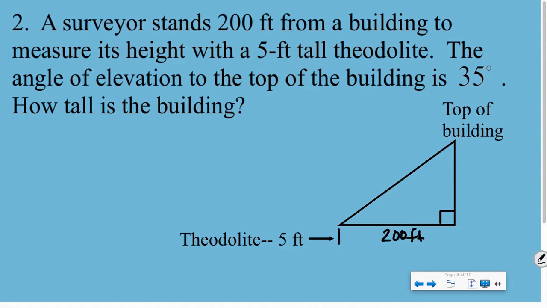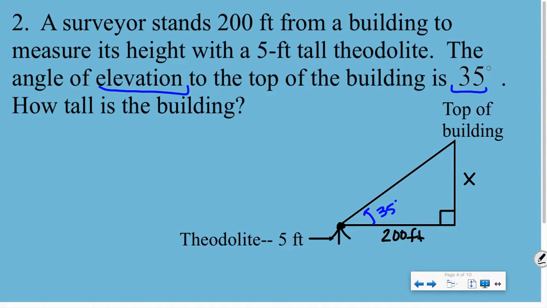Okay, so think of this 5 feet as being a tripod, and then the theodolite is on the top of it, like you put a camera on the tripod. And then wherever you aim the theodolite, it's going to measure that angle of elevation to whatever your object is. So we're going to the top of the building. In this one, it says the angle of elevation to the top of the building is 35 degrees. So above our horizontal, we have this 35-degree angle. We're trying to find x, the height of the building. Yours is all nicely labeled like that, right?